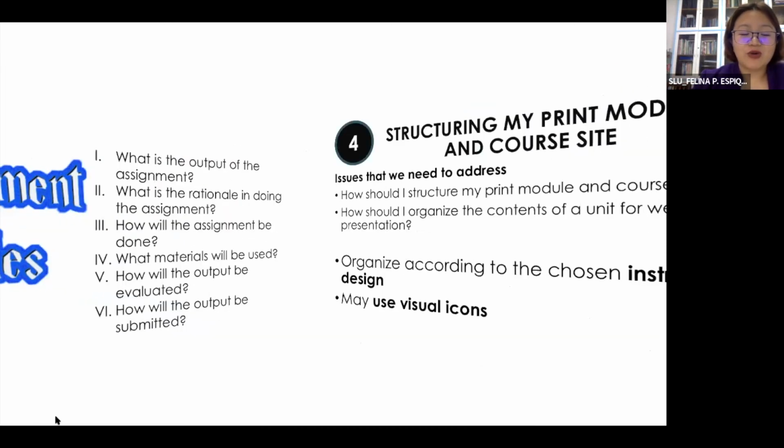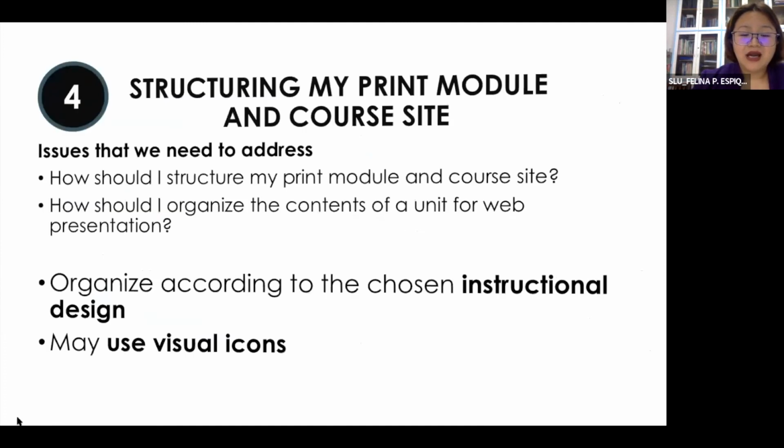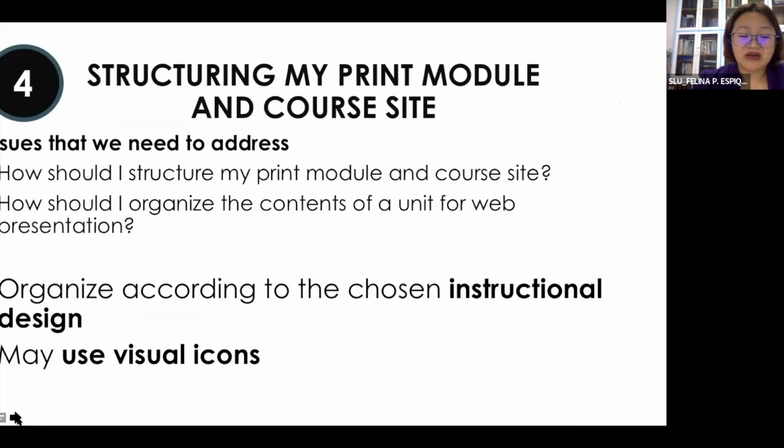So let us structure our course site or our print modules using different visual icons because our learners are visual learners. Like I said earlier, in PAFTE, aside from being in a Word form, you also screenshot it. But even though it is already in a Word form, you still need to put contact information there. For senior citizen members, or graduate students who are nearing senior age, even young people, some still can't manage it.